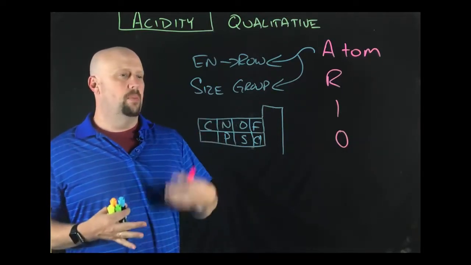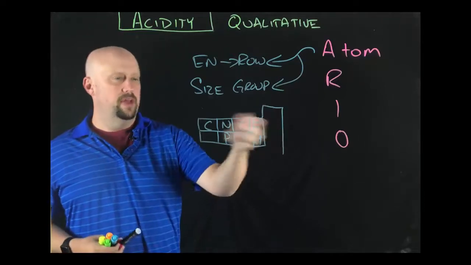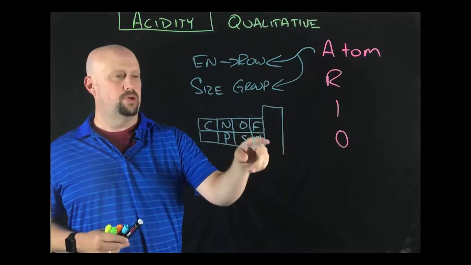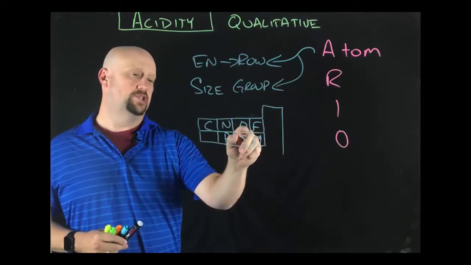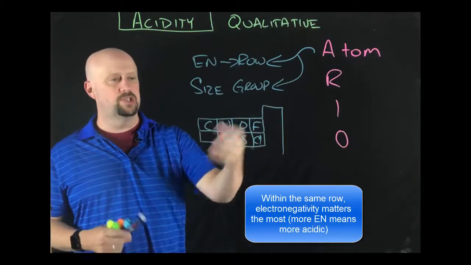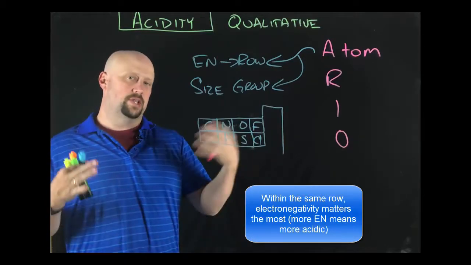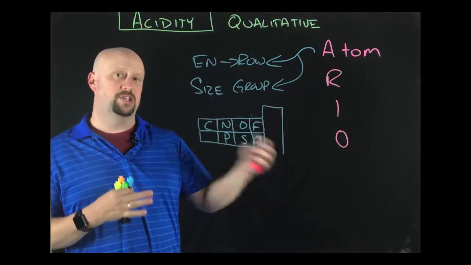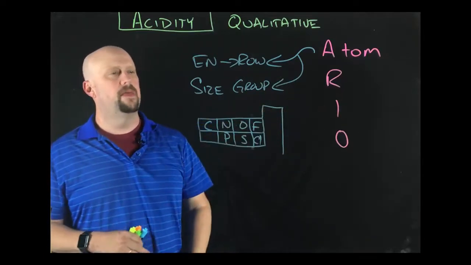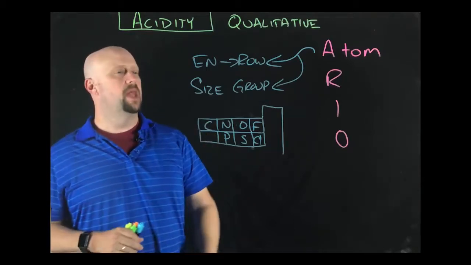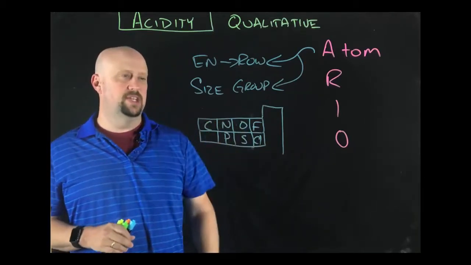and what is going to make something more stable. And so if we look here, it would be much more advantageous for us to pull a hydrogen off of an oxygen than it would be off of a carbon. Why is that? Well, because oxygen's a lot more electronegative. It's a lot more able to absorb that lone pair that's going to come from the hydrogen as the proton is donated. And so electronegativity matters most there. And we'll see examples here in a second. So that's electronegativity in the same row.